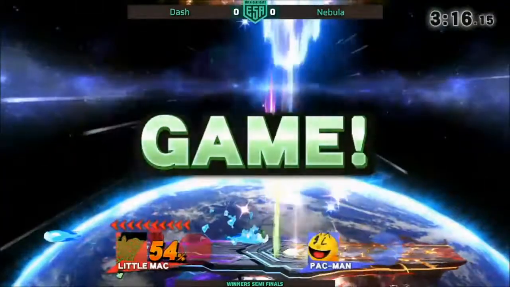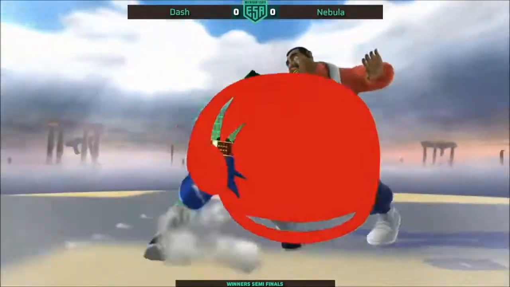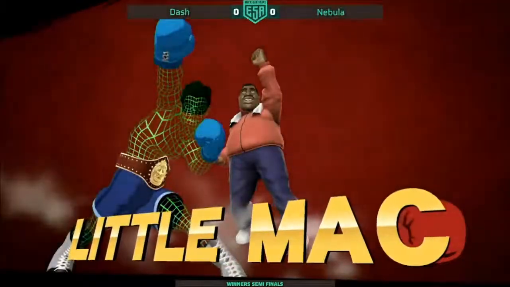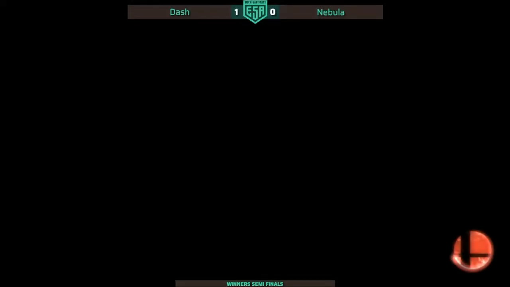Oh, and that was so sick. The water. That was the sickest thing ever. Helping Dash with that up B and just snips him off the top. That was so cool. You know, take him to the barber shop. I've never seen a Little Mac do that before. That's awesome. Really just crazy good awareness coming out from Dash right here.